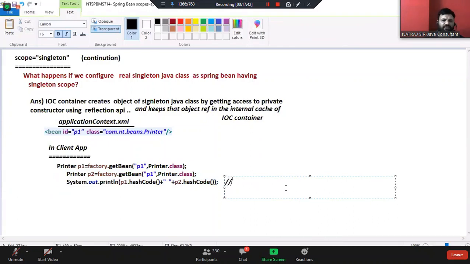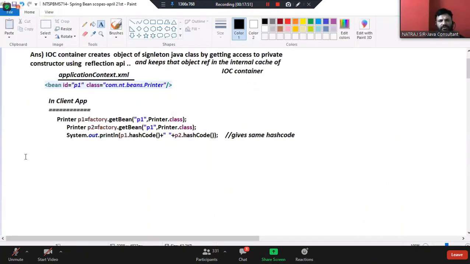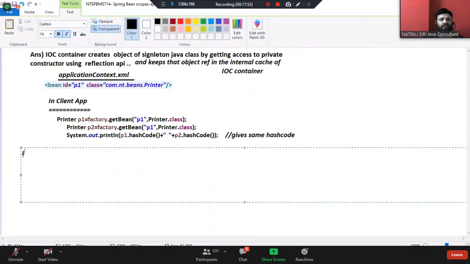It gives the same hash code. Nice, boss. Now the internal code. Now tell me.